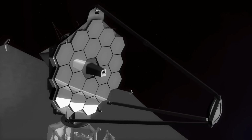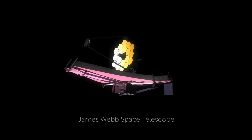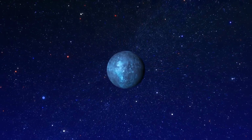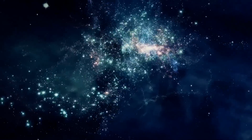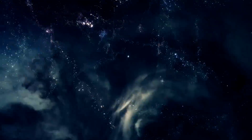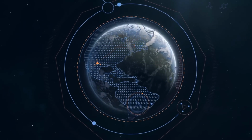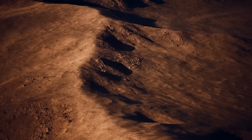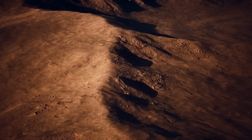Now, speaking of the James Webb Space Telescope, it's bringing us into a new era of understanding distant planets beyond our solar system. Imagine being able to see what gases make up the air on a planet millions of light years away. James Webb will help us to find worlds that could support life. Right now, it's trying to figure out whether TOI 715b has an atmosphere. If it does, its atmosphere might be easier to spot compared to a planet that's drier and denser. And then we might get even more hype because it would look like a good place for life.